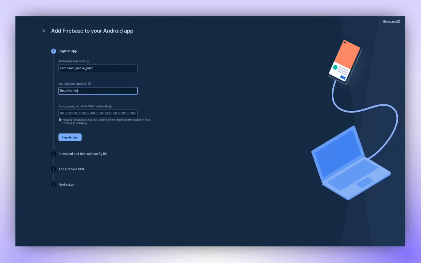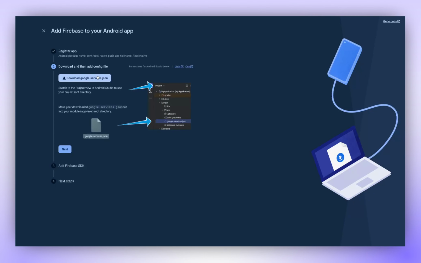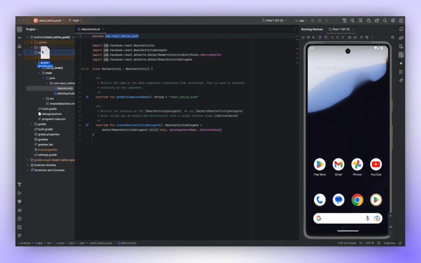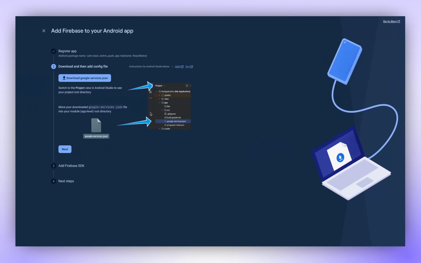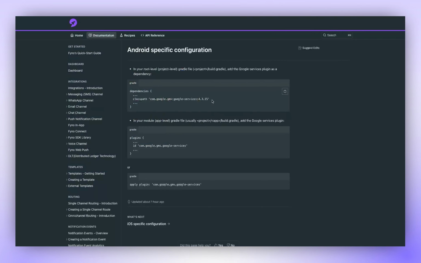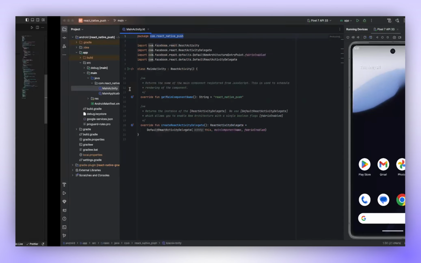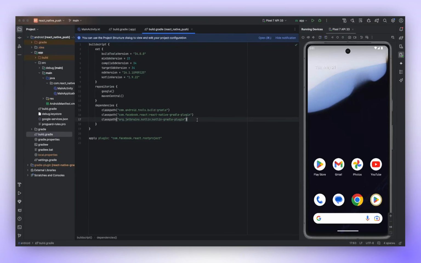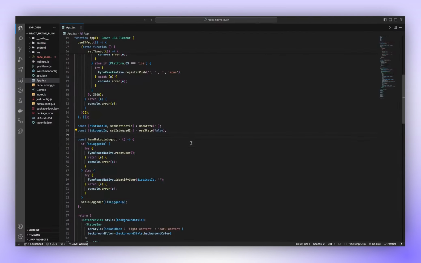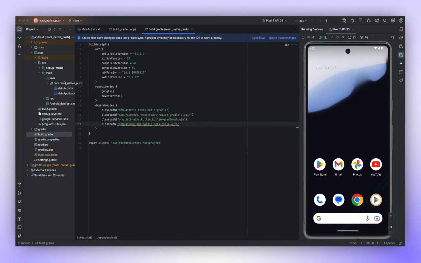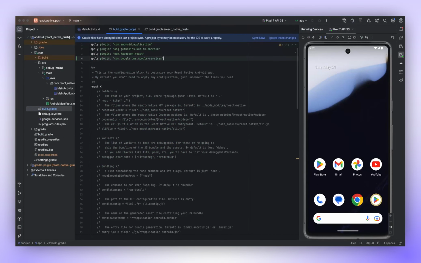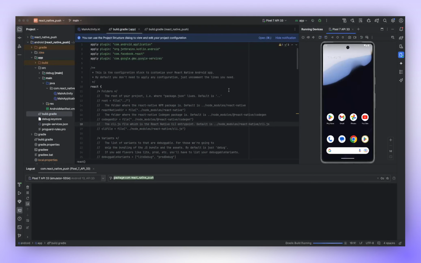Our next step is to download the google-services.json file and place it within the app folder of your project. Then, we must add the Google Services classpath dependency in the root-level build.gradle file and the Google Services plugin dependency in the app-level build.gradle file. After making these additions, click on Sync Now to synchronize the dependencies. Once the dependencies are synced, run the application on an emulator or a physical device.